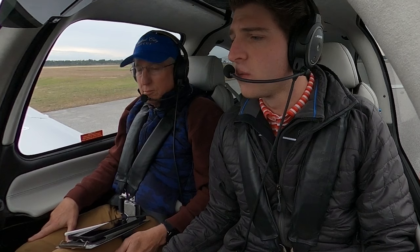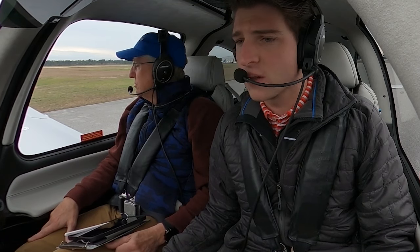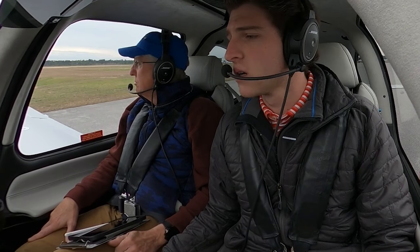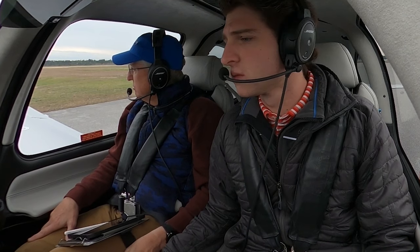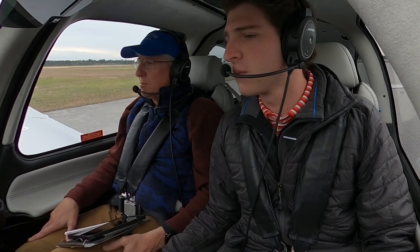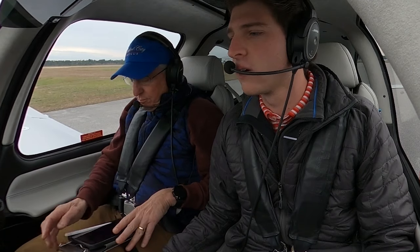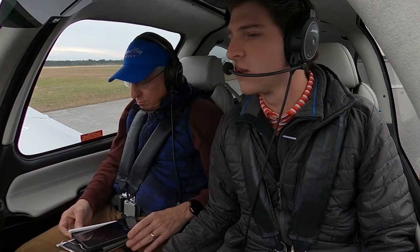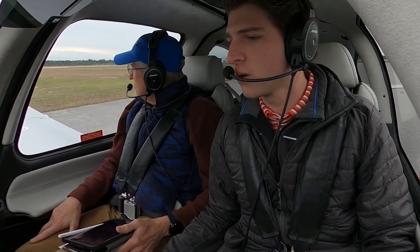All right, this will be a normal takeoff. We'll be departing runway 34 with initial heading of runway heading and initial altitude of 3,000 feet. Any abnormalities prior to rotation, we will abort, continue straight ahead, braking, aerodynamic braking. Anything in the air below 700 feet, we will go straight ahead, not more than 30 degrees left or right of centerline. Anything above 700 feet, we will pull CAPS immediately. Anything above 2,000 feet, I will troubleshoot and turn back for the runway. Any questions?